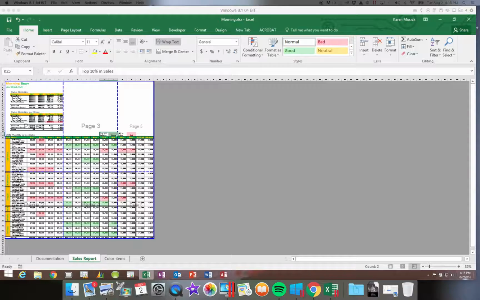What Excel does by default is it looks at the upper left-hand corner and the lower right-hand corner, and it makes that into a large rectangle, and everything in there prints. If you don't want something to print, you can define the print area.